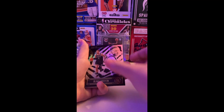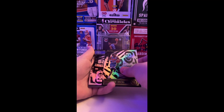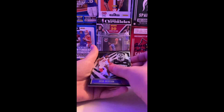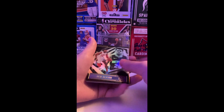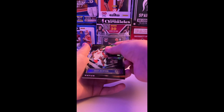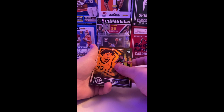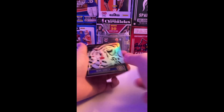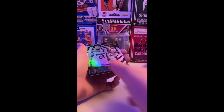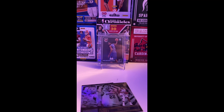We got James Harden, Montrezl Harrell, Blake Griffin, Dillon Brooks, Ben Simmons, Kyrie — this is like the same exact pack. Josh Jackson — don't know why that's upside down. We might have a teal guys — oh, it's a rookie! Spurs — Devon Vassell, Trey Jones. That's actually pretty good, a rookie orange. Nuggets — Zeke Nnaji. Grizzlies — Desmond Bane. All right, nice pack.